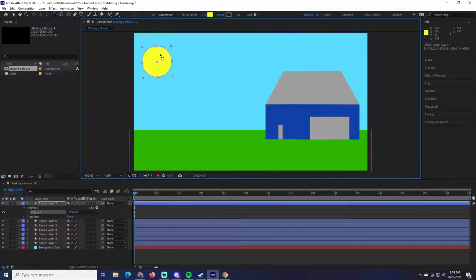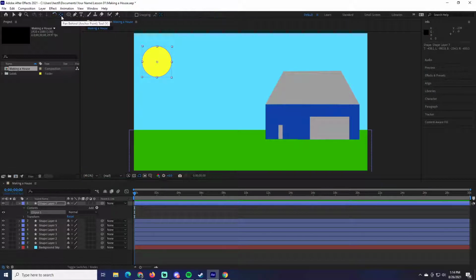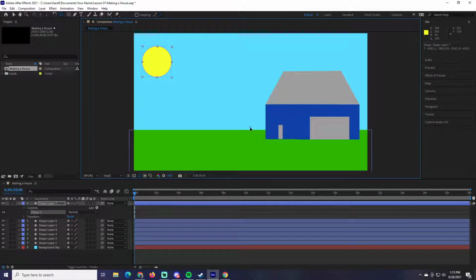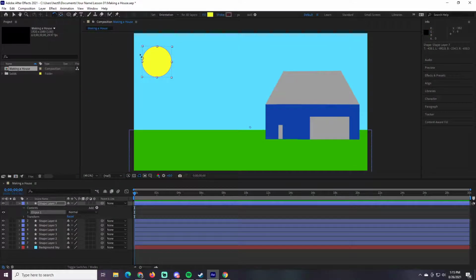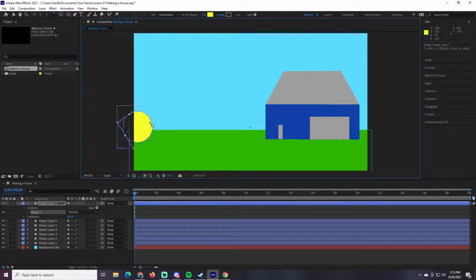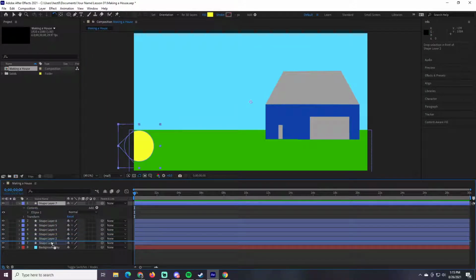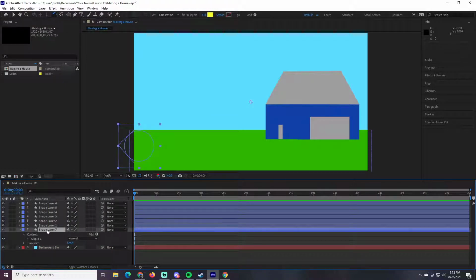What I want to do, I want to grab this one, which is my pan behind. I'm going to move my anchor. Set my anchor right around this area right here. Now when I rotate, I'm going to rotate like this. Perfect. That's exactly what I want. I'm going to go ahead and put it to start here. However, I'm going to move my shape to the very bottom. I'm going to press enter.